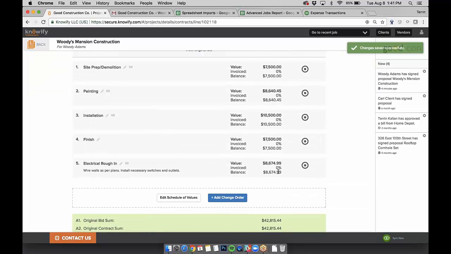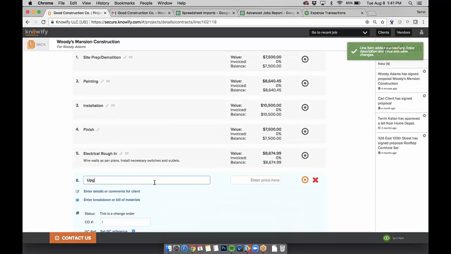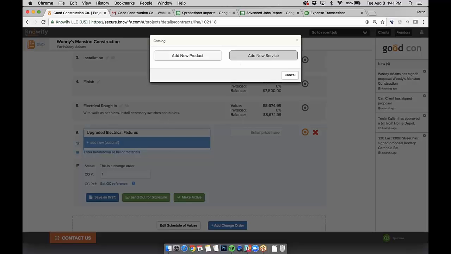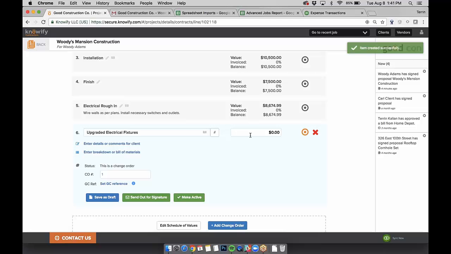But I have my list of line items here that can actually be added to via change order, where I can say like upgraded electrical fixtures. And for what it's worth, you see that this add new item pops up. If this is something that I'm going to actually be tracking a lot, and I want to set it up as one of those two-way items in my QuickBooks database, I can actually add new. I can call it a service or a product. I'll call it a service here. I can write in my default price, write in a description of the item, put in all this information basically. So what we'll end up doing is pushing this to QuickBooks so you don't need to re-enter it there. Again, we like to sync everything up in two directions when we can.